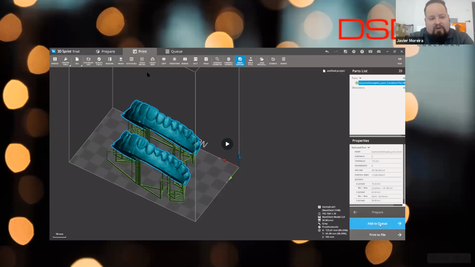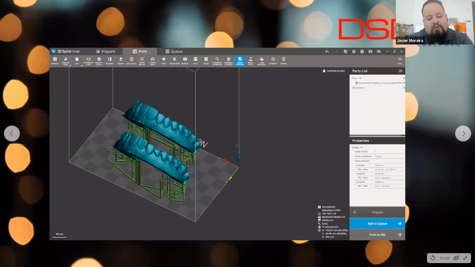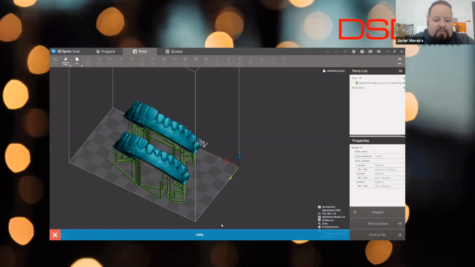We will cover how to use it, how to prep all the models for the Nextent, and we will also cover how to use it for other printers as well. We'll cover how to do it with a very popular printer, which is the Formlabs as well, how to be able to prepare it for that as well.